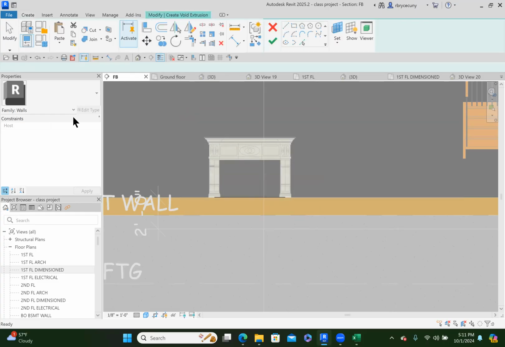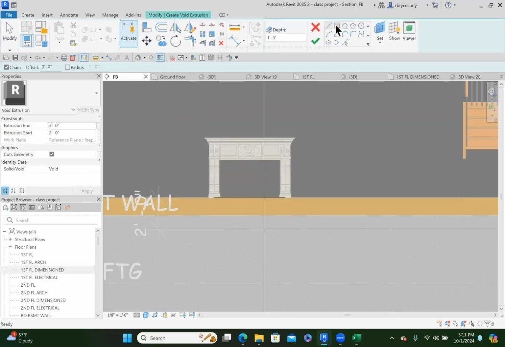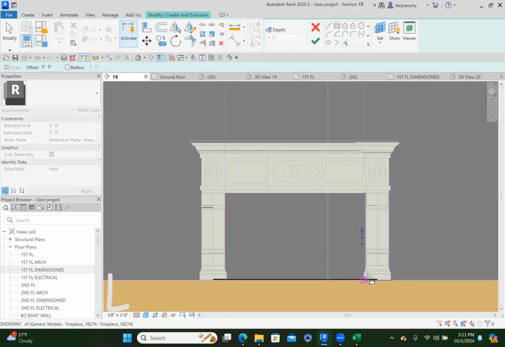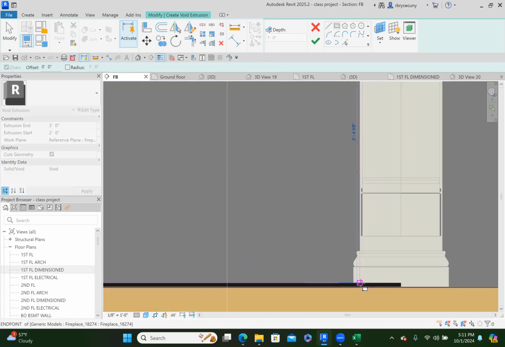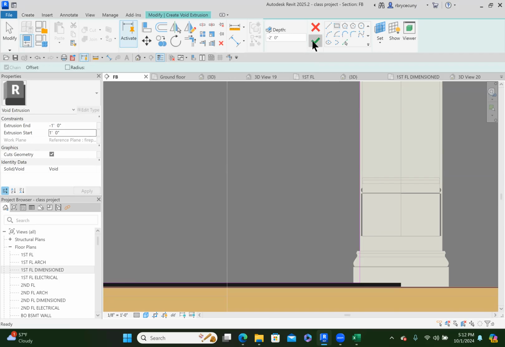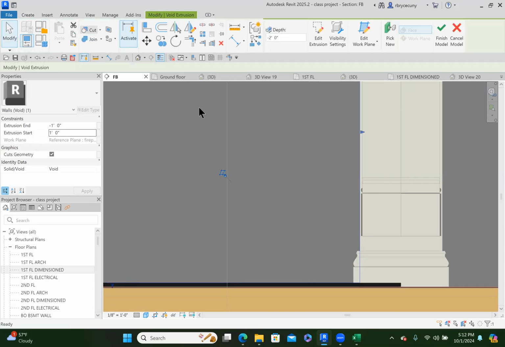I'm just going to draw a rectangle that goes from here down to here. Let's say it's minus a foot, plus a foot. So from that plane, it goes back a foot and it comes out a foot. And we'll say okay. And let's see if we cut now, what happens?